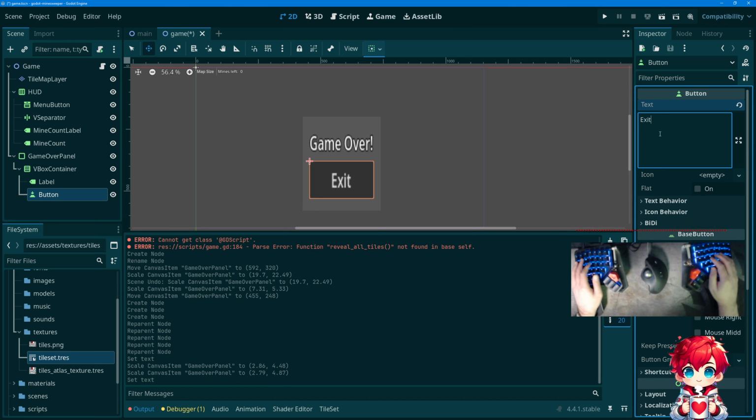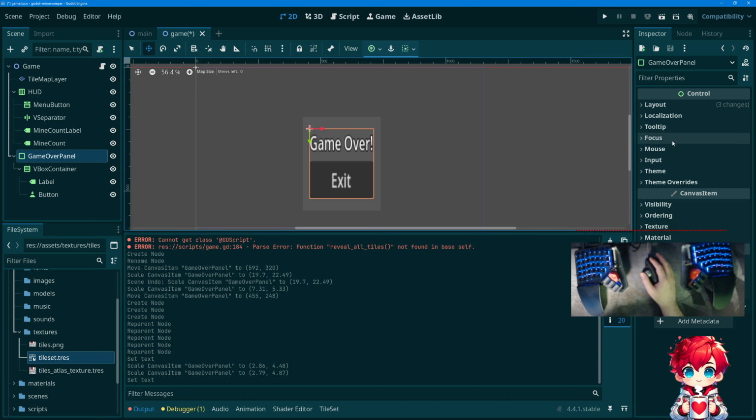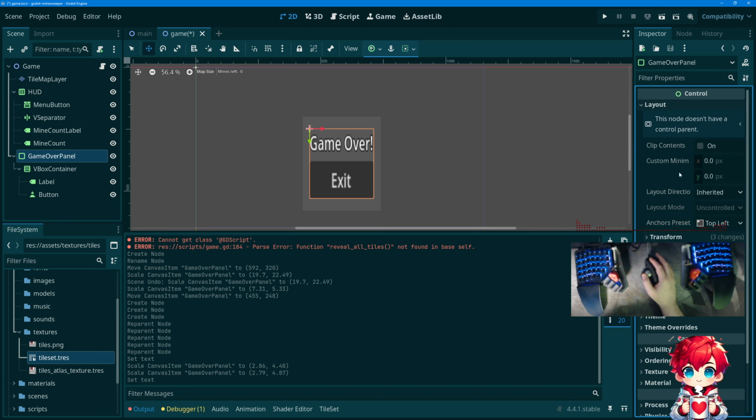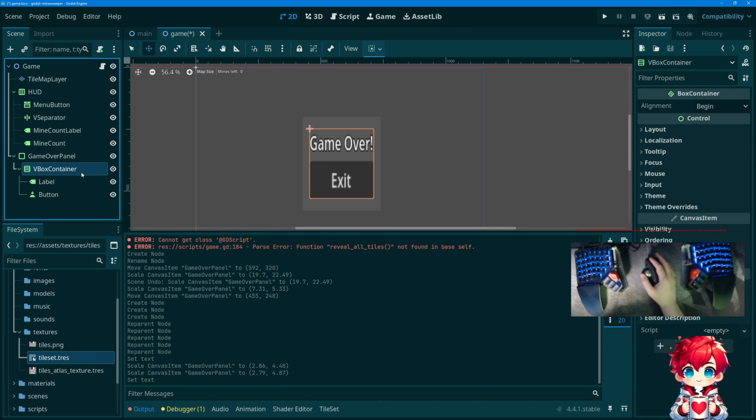Fix it. Everything is very stretched, probably because I've set scale on something. Texture, material, process, layout. What did I do?